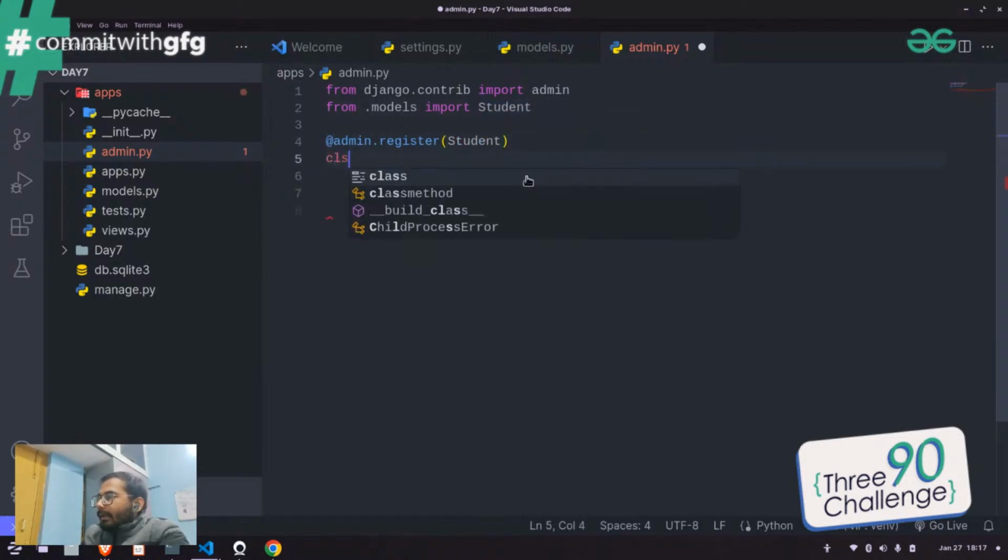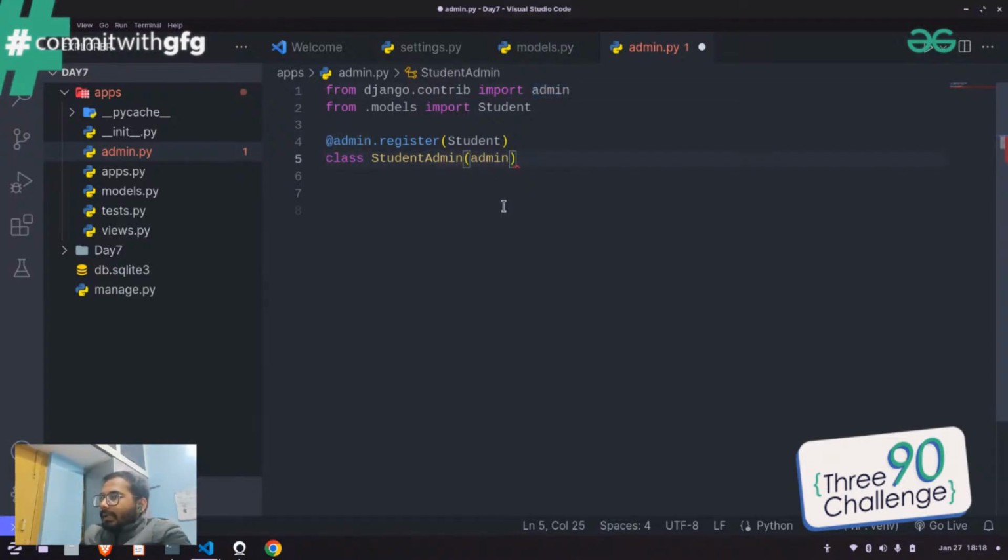And over here I write a class, StudentAdmin, one more class, and I need to inherit from admin.ModelAdmin. Over here I write list_display, where we define which attributes we want to see inside the admin panel.